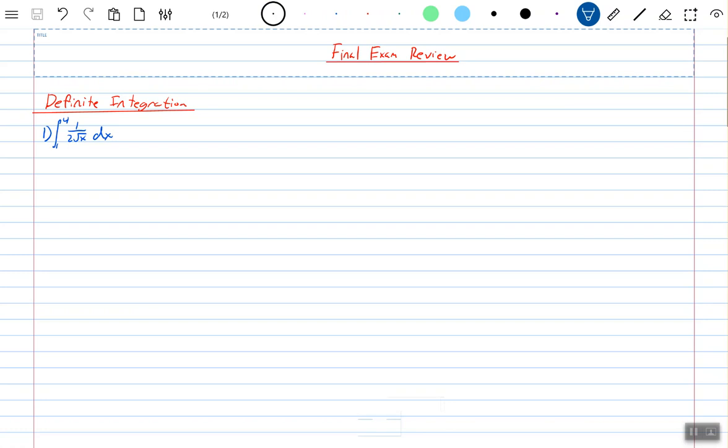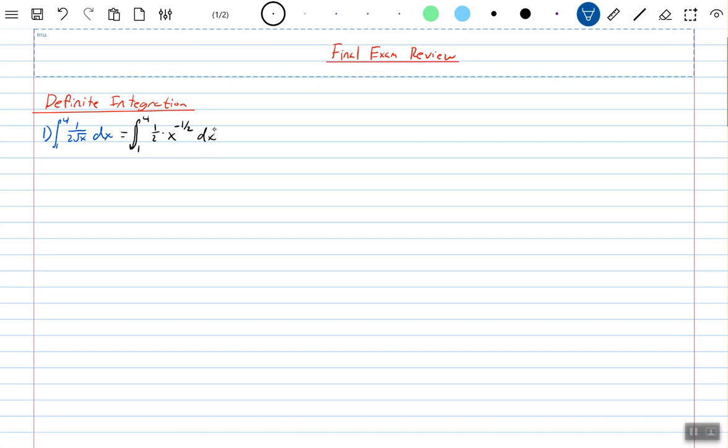All right, so this one, no fancy tricks, no special formulas. All we're going to do is rewrite the square root of x in terms of its power, or the exponent, and then just use the power rule of integration. So let's try this. So this is equal to the integral of 1 to 4 of 1/2 times x to the negative 1/2. Get the 1/2 from the square root and the negative from the fact that it's the reciprocal. It's in the denominator, and then we're integrating with respect to x.